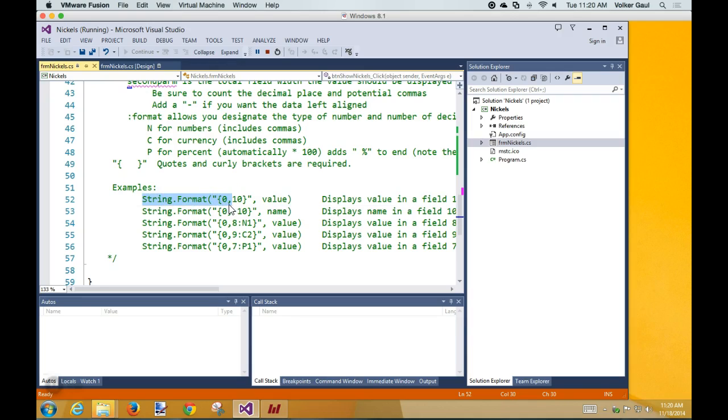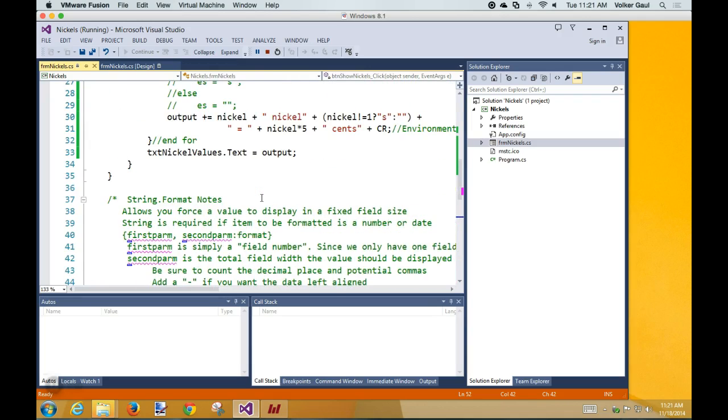So whenever I want to use this, you pretty much copy that all the way up to there. If you really wanted to, you could copy all the way up to there. Or if I were you, I would go all the way to the end. Let's just copy the entire string format, put it on the clipboard. So I just put that on the clipboard. Now I'm going to use that in my code.